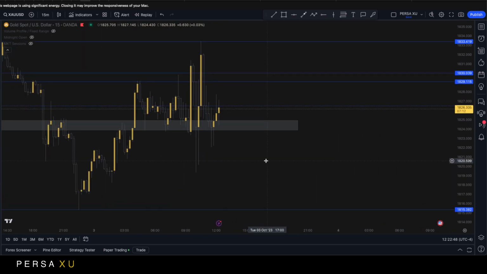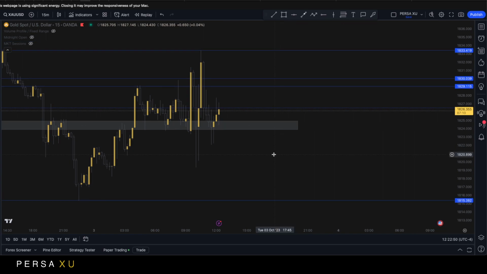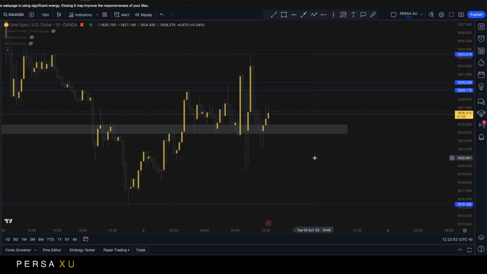But these are, at the end of the day, clues. These are things that you can see happening. So I can see price failing to break this support, and when I say break, it would have to close under that. All I see are wicks that come in and back out, in and back out. So I'm just saying, okay, it's not showing me strength to the downside. It's actually showing me strength up.